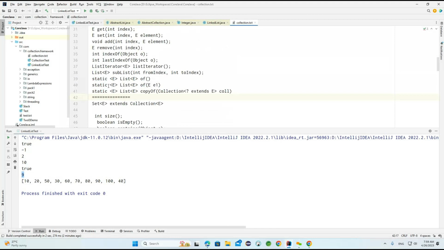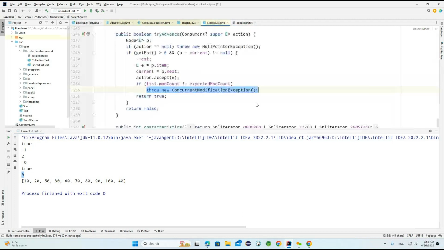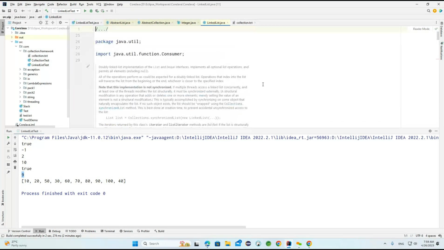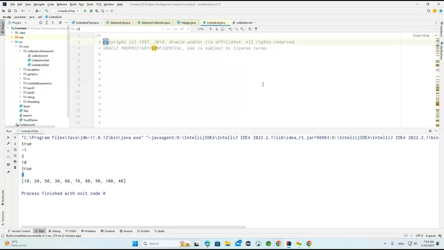Copy of method, and similarly the of method. What exactly will they do? These are the default methods which are available under the list interface. Now if you see this, the copy of method is not there in the linked list because it is a default method.